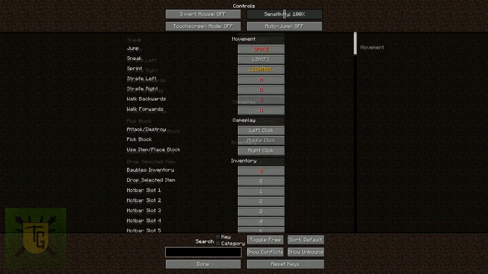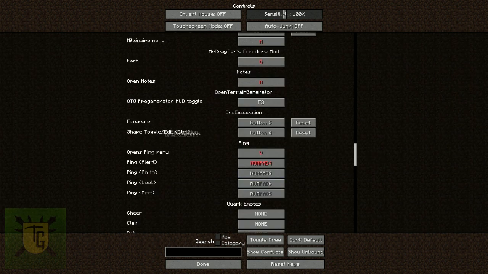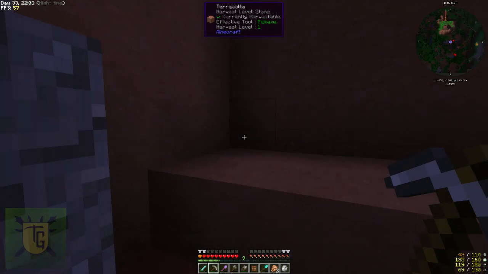Okay, allow shapes. Now we go to our options controls. If you scroll down to OreExcavation, notice there's two options. There's excavate, which I've got on button 5, and then there's shape toggle or edit. So button 4, I've got that set. I think the default is V, but there's like 500 other different things on V, so it won't work for you. You'll have to change it to something where there's no conflict. I put it on button 4 because it's easy. I'm already used to going to button 5 for excavate, so toggle it, it just makes sense for me. But whatever you've set up for your excavate, you can put it nearby or whatever makes sense to you.